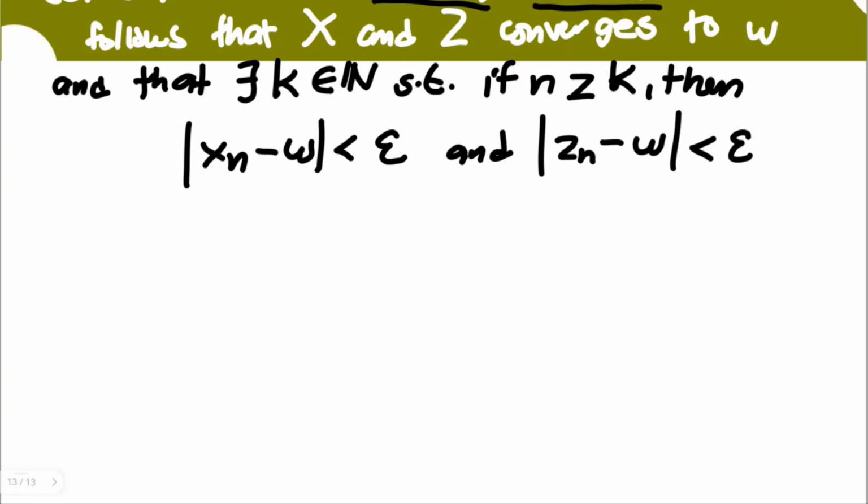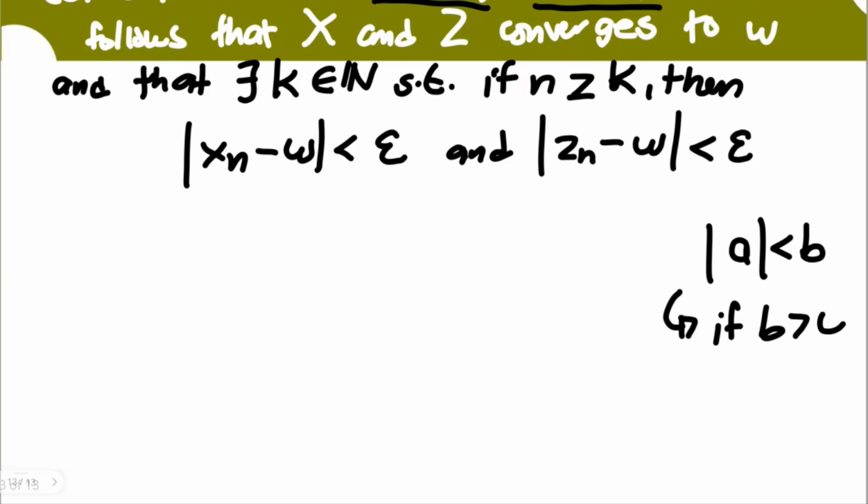and one of the definitions or properties in absolute value notation, let me write here in other form. Okay, so you will have here, say for example, absolute value of A is less than B. We have a theorem, or part of the theorem or definition, if of course B is greater than 0, this one here, then we can structure this absolute value notation as A, whatever will be inside, is greater than or equal to the negative of B, but less than or equal to B.